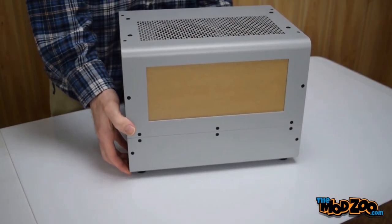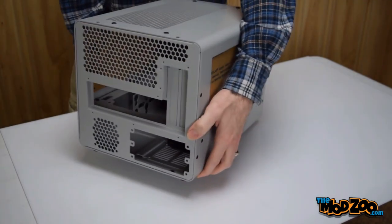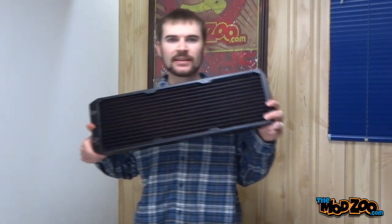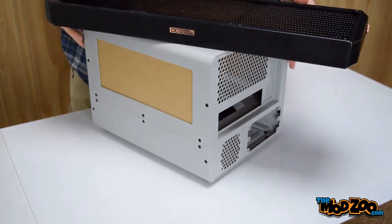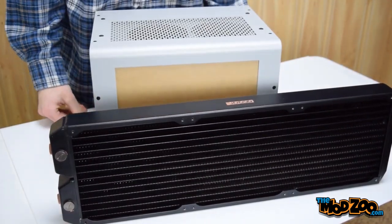So one of the first things is that for Case Labs, this is actually pretty small. You know what I mean? This thing is not that big for what you would normally think of as Case Labs. They usually seem to have much larger cases, which kind of sucks because I bought this radiator and I don't think it's gonna, how am I gonna fit this in there? It's just, crap.